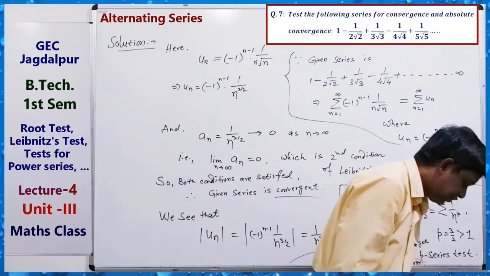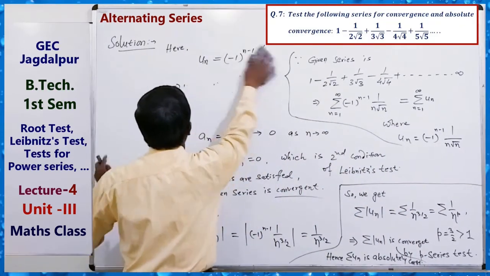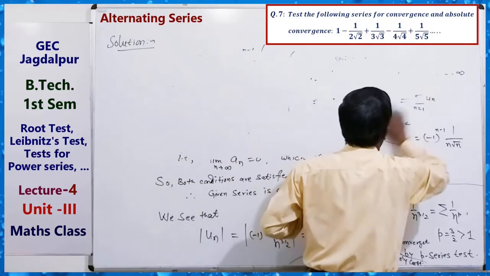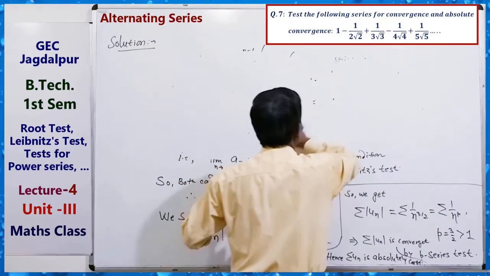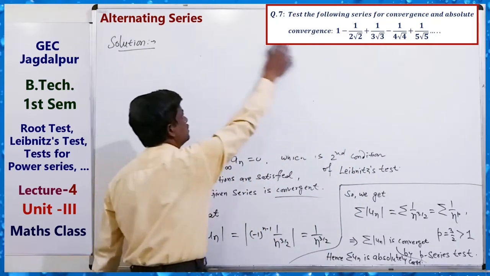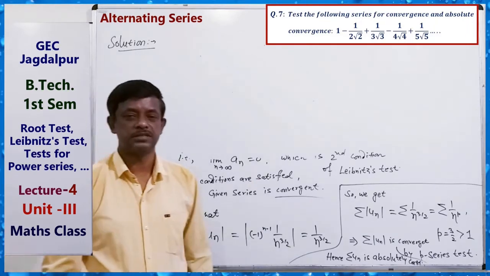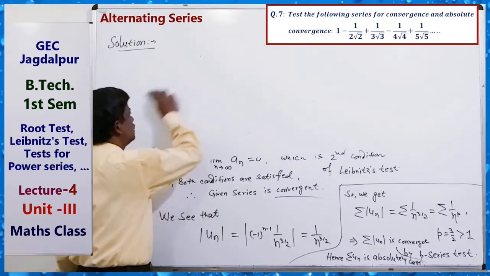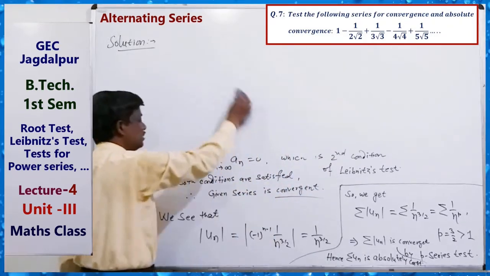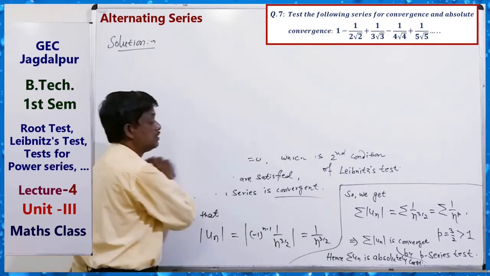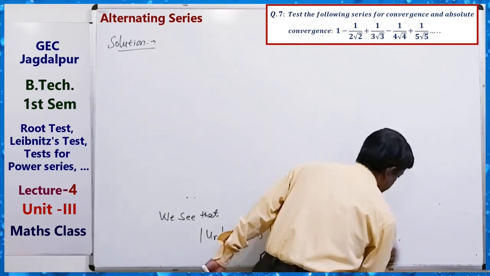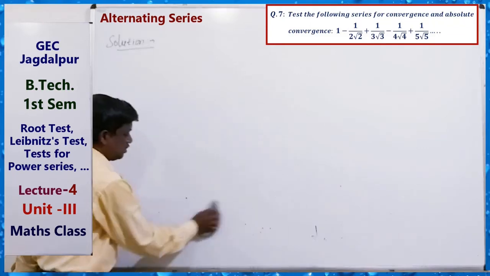Now, by using this technique of alternating series, if the given series is alternating, that is, alternately positive and negative signs in a series, then we can test convergence and divergence by using the Leibniz test, and also by testing whether it is absolutely convergent or not. If absolutely convergent, then we can also say that the series is convergent, because every absolutely convergent series is convergent. Okay.